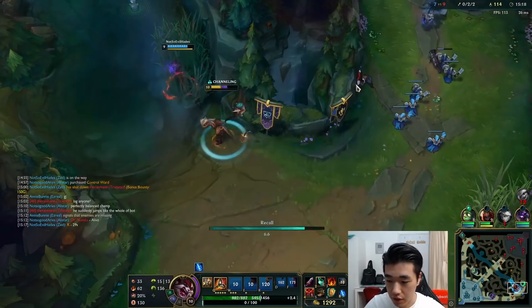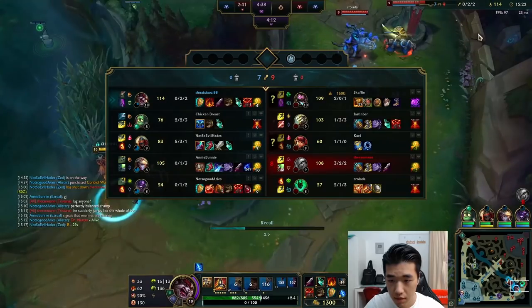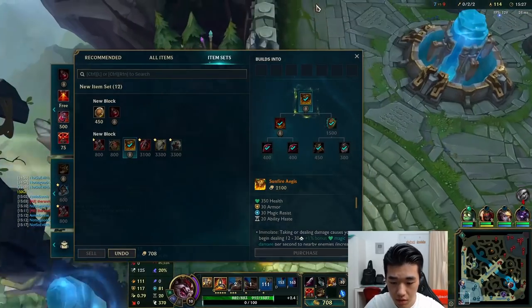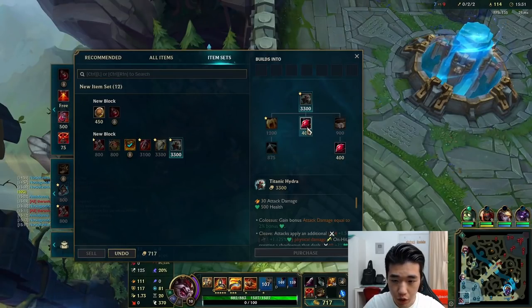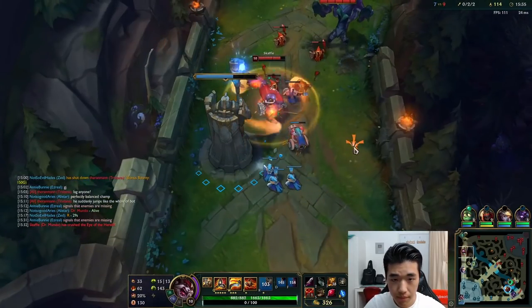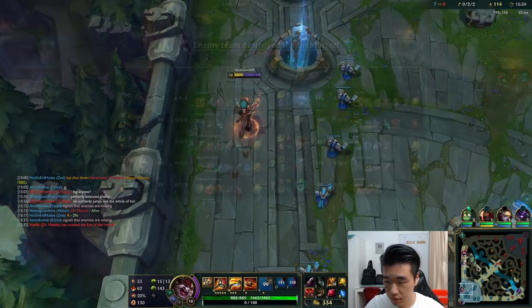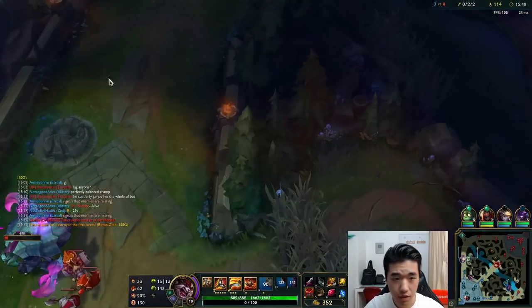Okay, we get our Sunfire, it's not too bad. Let's see. Their threats are mainly AD, I guess. So right now we're going to work towards a Titanic. Okay, that tower's gone. Also, Annie rushed Zhonya's so early.